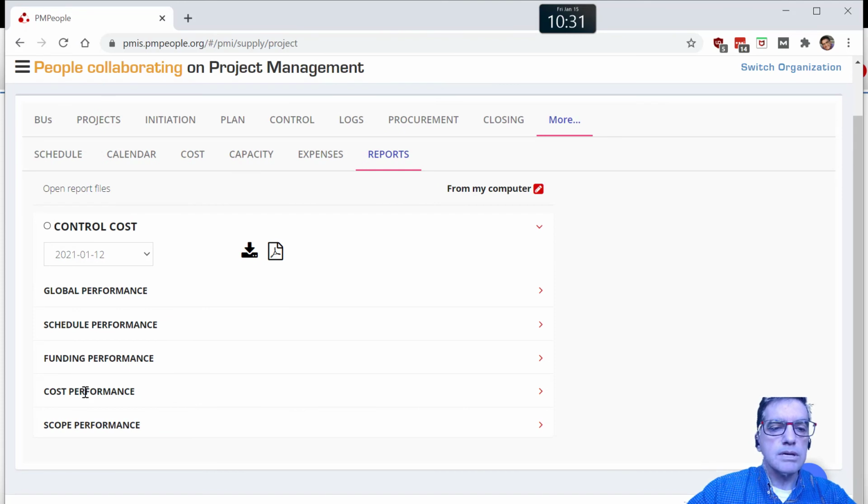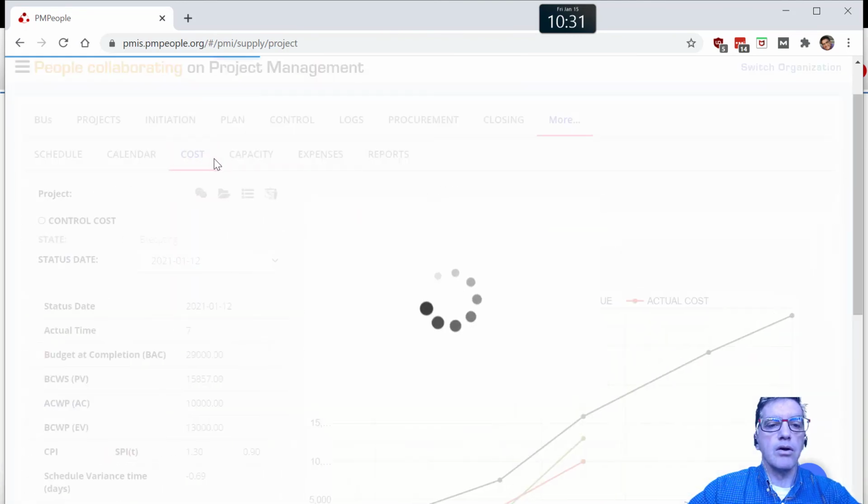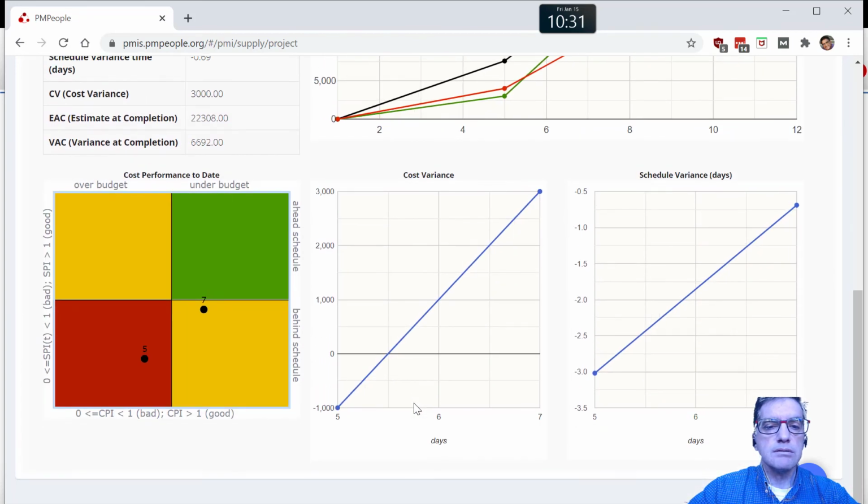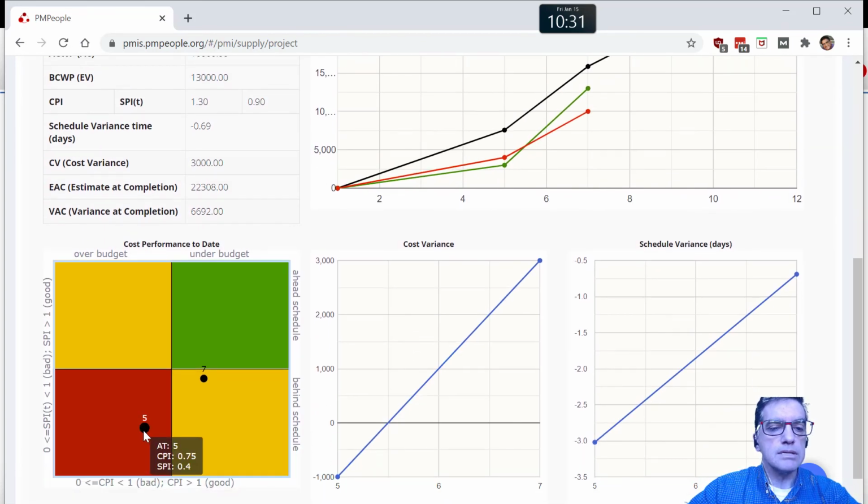Okay, so they are going to see here the cost charts, for instance, and they can tell that well, in this chart this is in the first review date after 5 days of work. The situation was not good because we were over budget. You know, CPI was below 1, and SPI in time was below 1 also. Okay, we have a delay. You can see that this is 3 days of delay in this first.